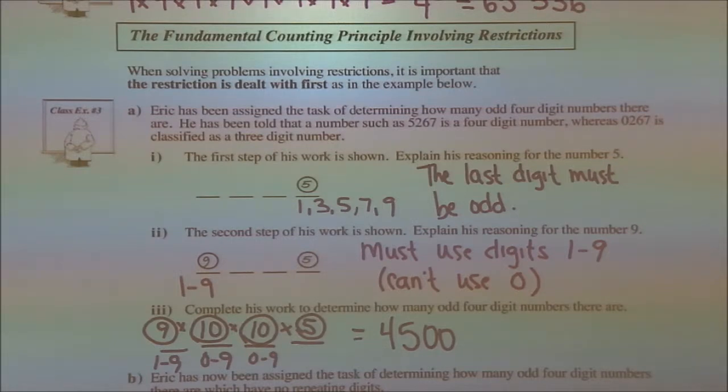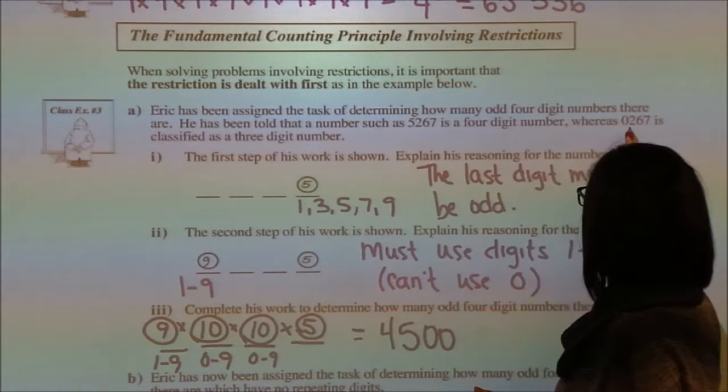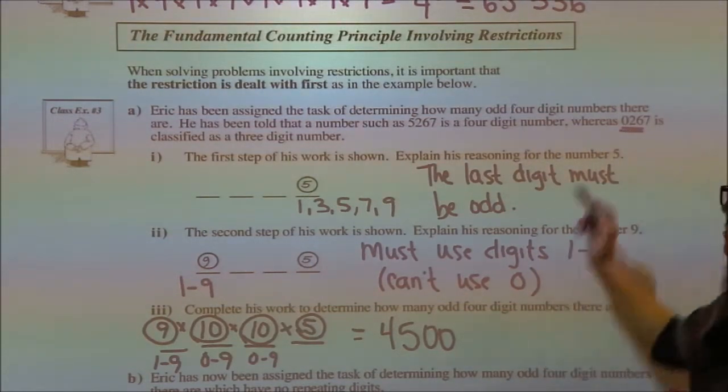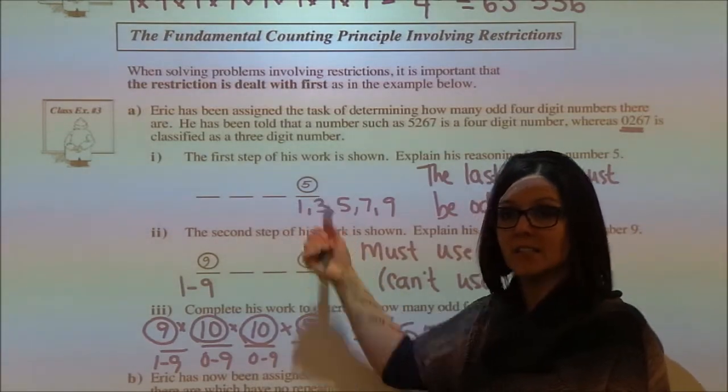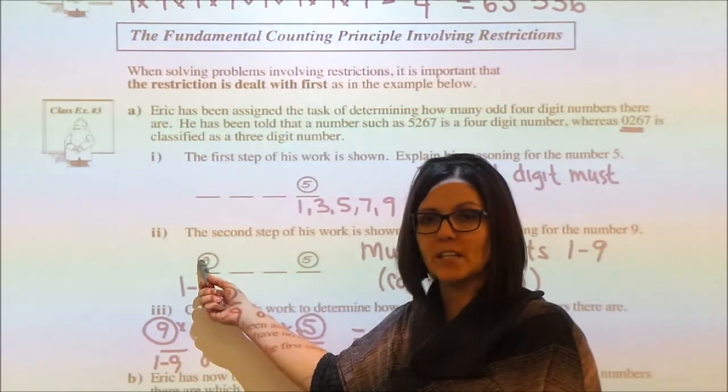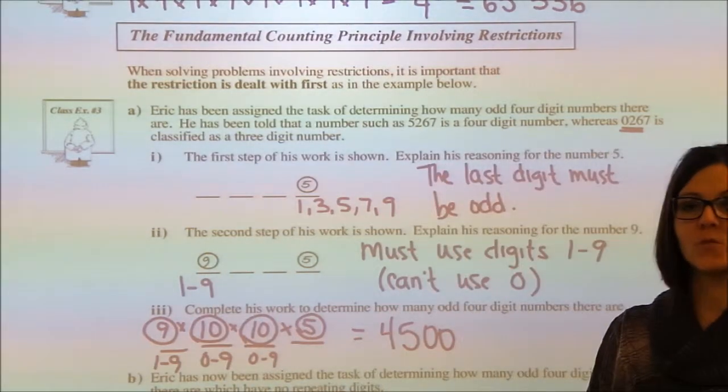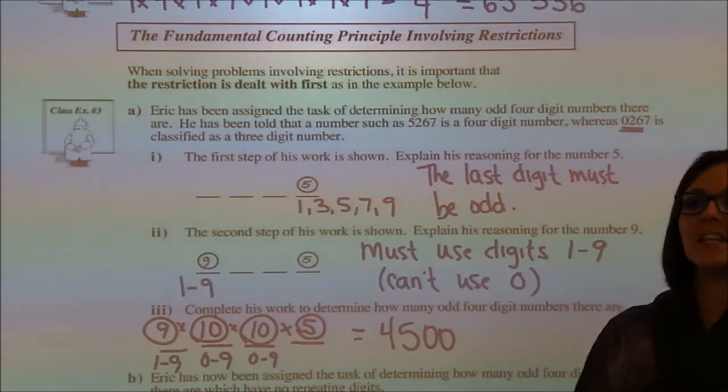Why did he know to start with the 5 at the end? Why not one of like 1 or 3? You could start in either spot. It's just if there are restrictions on your 4-digit numbers, start with the restrictions. It just makes it so that you're dealing with that first and getting it out of the way. Because if you had no restrictions, if this counted as a 4-digit number, then I would have 10, 10, 10, 10 choices. But that's not what I have in this case. First of all, I have that it has to be odd. Oh, okay. So I deal with the oddness. And then 0 can't happen here, so I deal with the fact that this can't be a 0. Oh, okay. That's what it means by the restrictions. Deal with the stuff that you can't have.